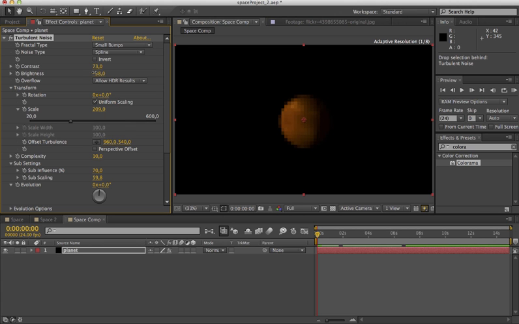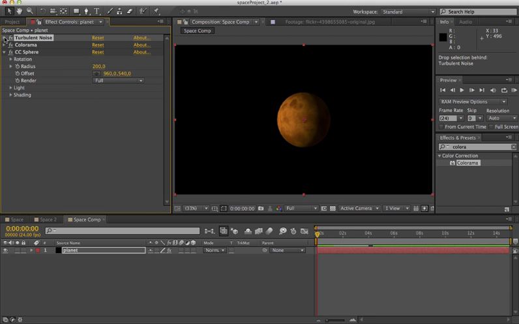We can try cranking the brightness down or bringing that up. Basically it's a little bit of a juggling act until you find something that you're happy with. That's going to do for the turbulent noise, I think.